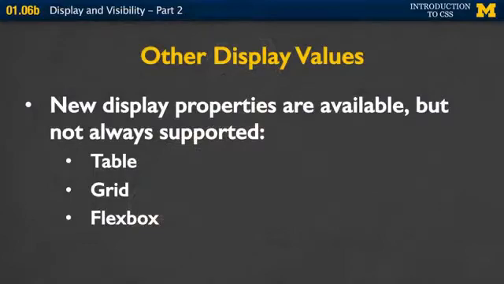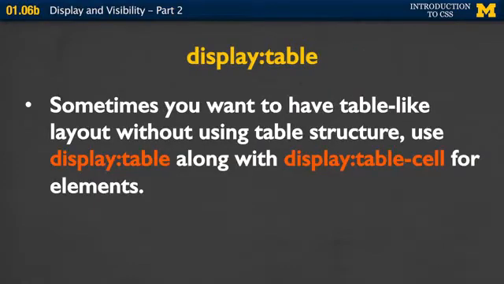For grid and flexbox, I'm going to leave it to you to kind of play with it, but I did want to show you an example of where a lot of my students find the table display really helpful. How table display works is that you don't make an actual table with your HTML code. Nowhere do you have the tag table. But you're telling your browser that you want to structure it as if it is a table. So you would make any type of containing element display table, and then anything that you want to line up in nice columns, you would use display table cell. So this sounds very confusing, so I wanted to make sure I gave you an example.